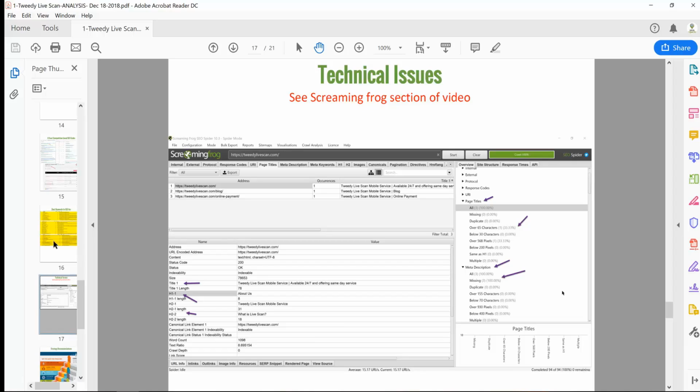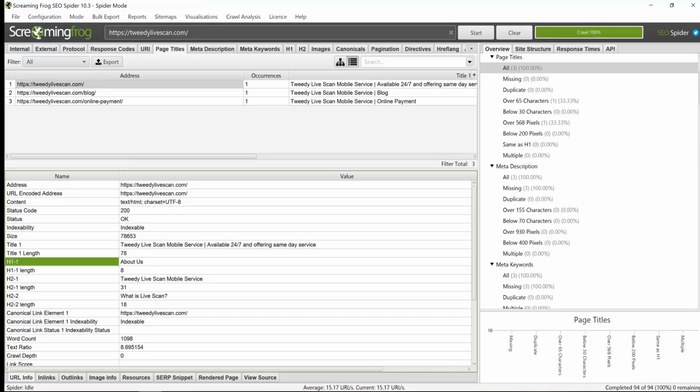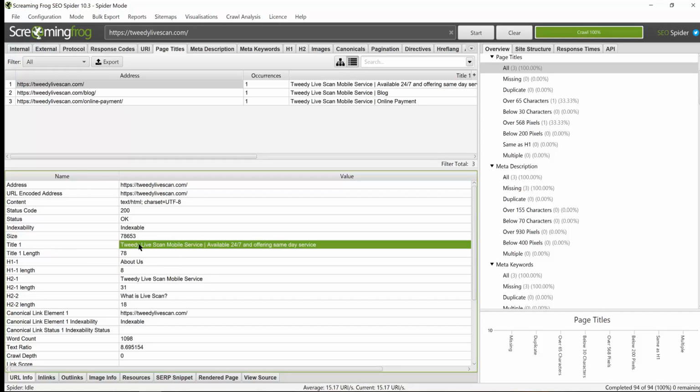Okay, so let's see. Going on to some technical stuff. There are some things that are missing. A lot of these words are not on your site. So, for example, this is called a title tag. And to make this not so technical, this is kind of like the headline or the first piece of information that the search engines look to when they're trying to figure out where to position your site. And right now you do have your name, so that's good.